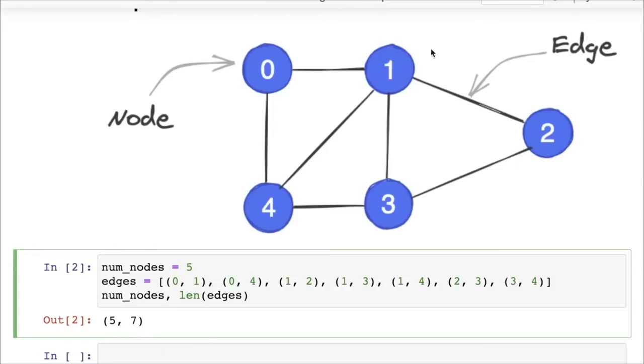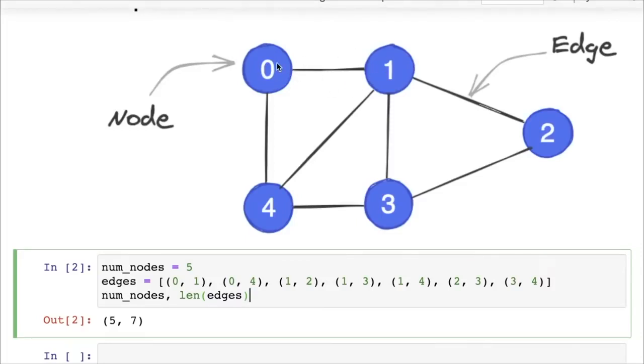Now, if you want to find the shortest path, we would first have to find all the nodes that 1 is connected to. And then for each of those, we would have to find their neighbors, and then for each of those, we would have to find their neighbors, and so on. So it would get pretty tedious to go through the list so many times. By the way, by a neighbor, we mean two nodes that are connected by an edge. So 0 and 1 are neighbors, but 0 and 2 are not neighbors. That's a very simple nomenclature that we can use.